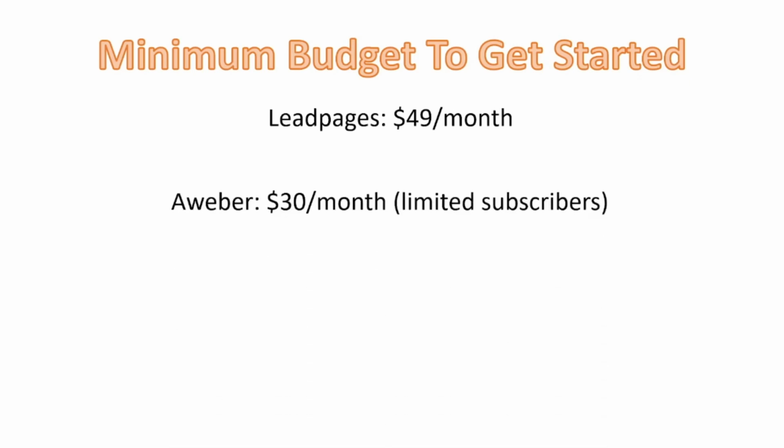Second thing will be the AWeber cost, which is about $30 per month, $29.99 if I'm not mistaken. All right, this is for the AWeber Pro. However, I put there limited subscribers because as with all commercial autoresponders, the more subscribers you have, eventually this amount will change. All right, from $30, you could even scale up all the way to $500-$600 when you have hundreds of thousands of subscribers. Okay. Now, Optin Dojo commences at $37 per month.